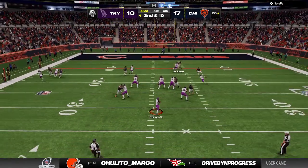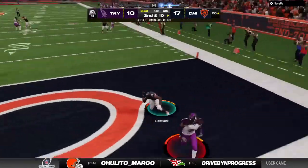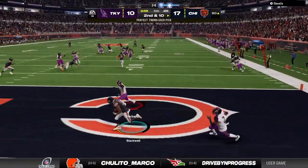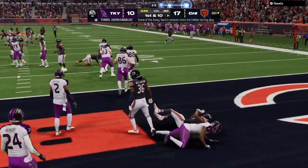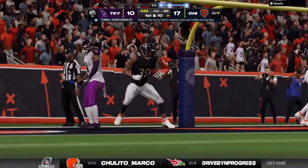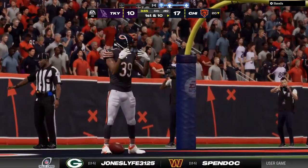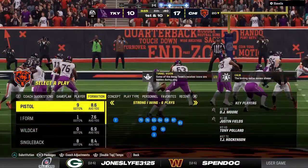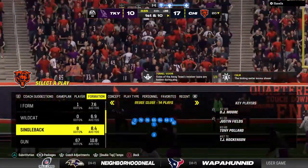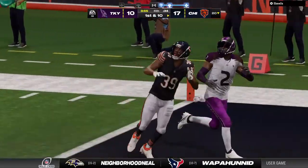Here's Prescott. And this is going to be intercepted. And the Bears are going to take possession here. It's a touchback, and they'll take over at the 20-yard line. Brandon, offensively, this has been a tough day for them. Trying to find a place to throw the football. It's been extremely difficult. I've got to give a lot of credit to the secondary, especially the corners who've had the receivers on lockdown.